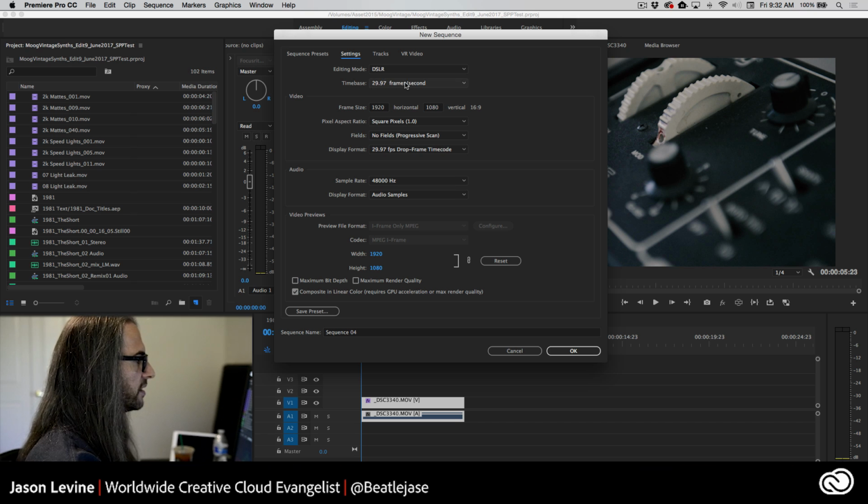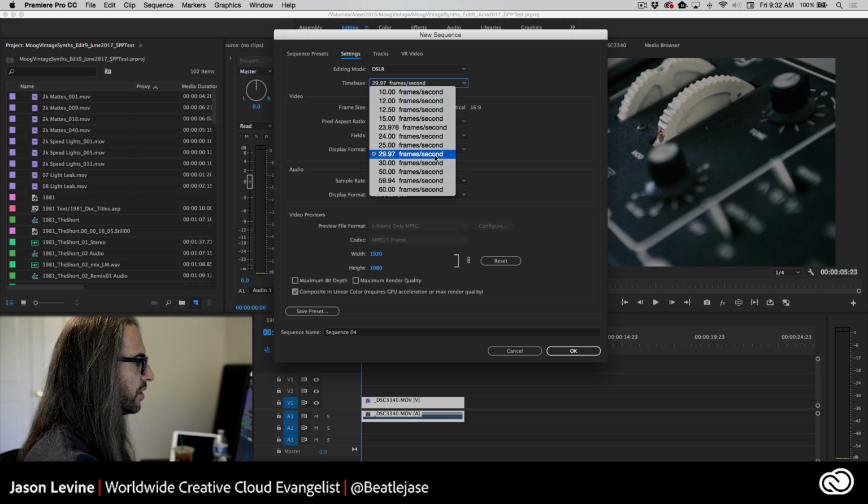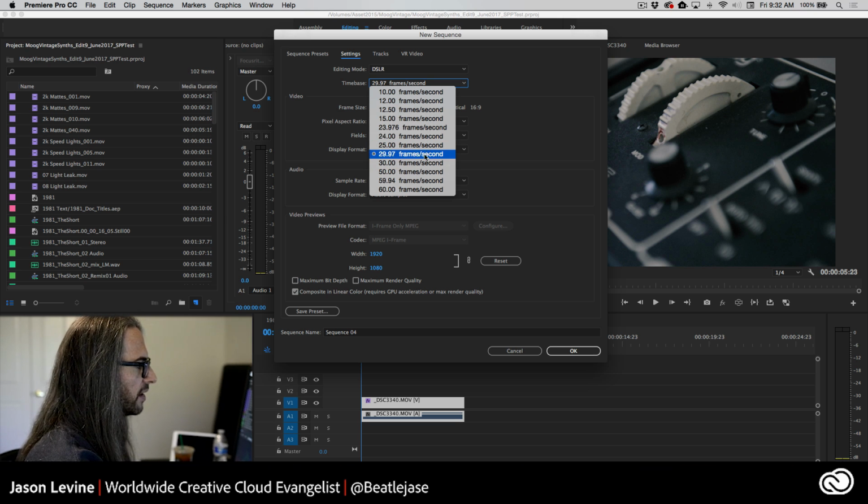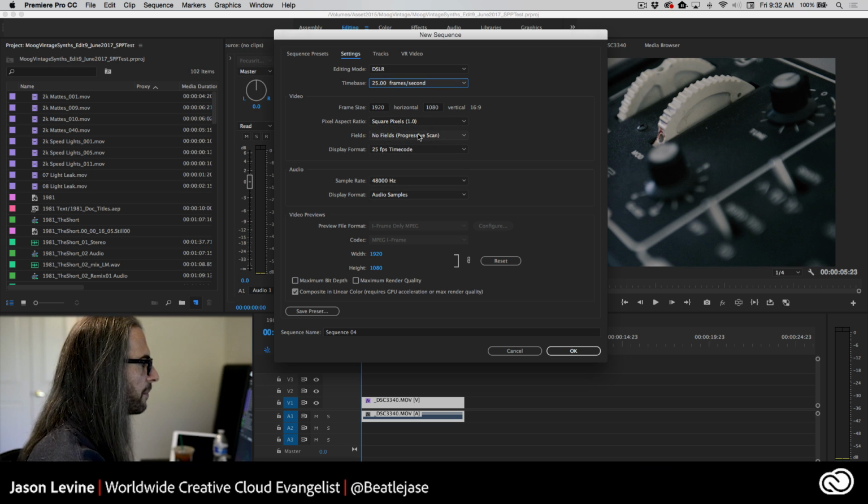So in this case, you can choose your time base, your time code here. We can do 29.97, we can do 30, 60, whatever. If I'm working with my DSLR, I might make it 23.976, maybe a straight 24, 25 if you're over in Europe and that's what you work with. Whatever it is, this is where you change that. So let's make it 25 for the heck of it, okay?